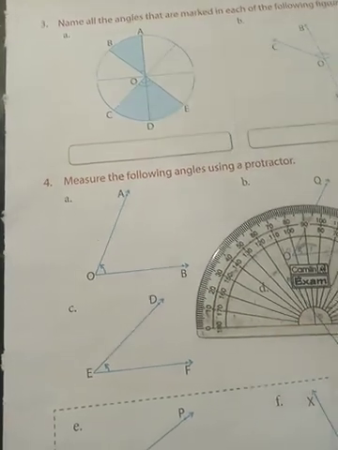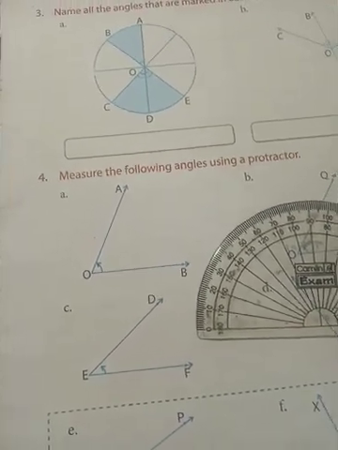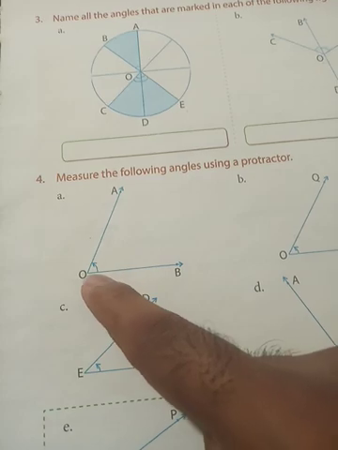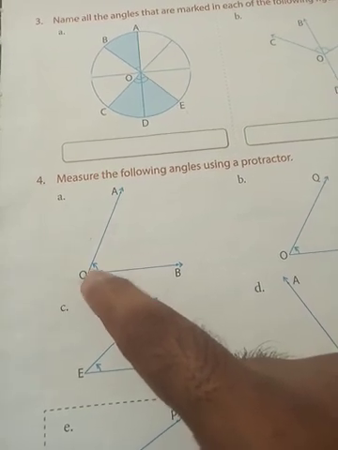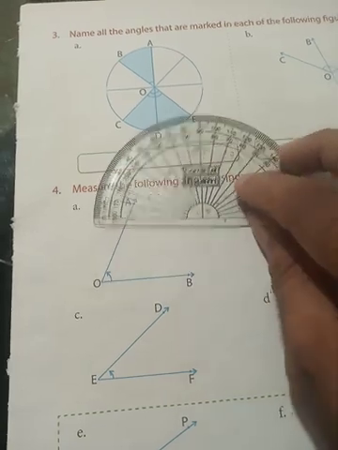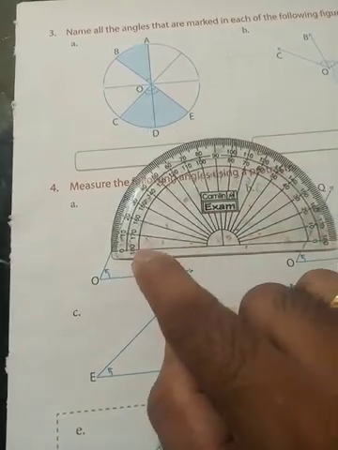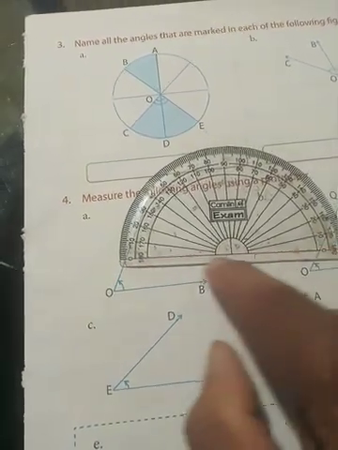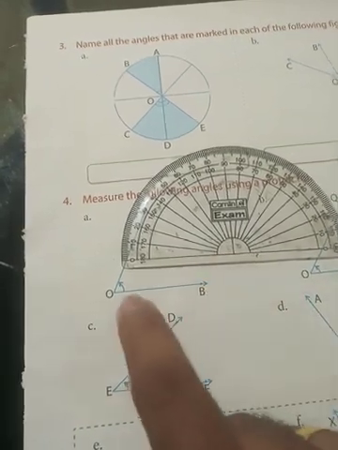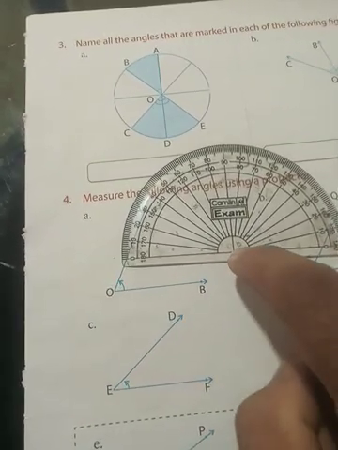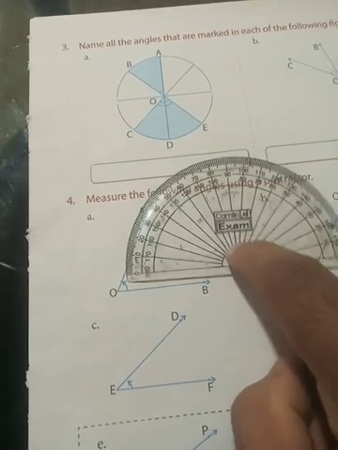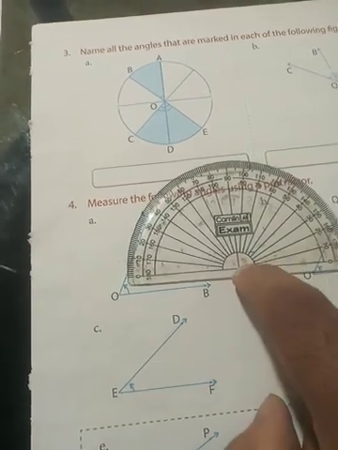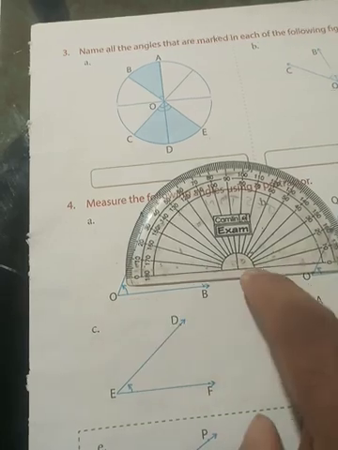When you place the protractor, our origin should be here. That means we have to place the protractor this way. This is our origin, our center, where the angle is forming. This line, 0 to 180, is called the baseline. Our angle's baseline should lie along that line. This center point we have to keep here, and the baseline should be here.